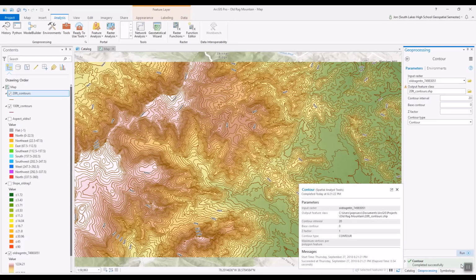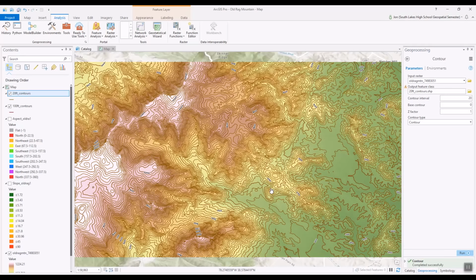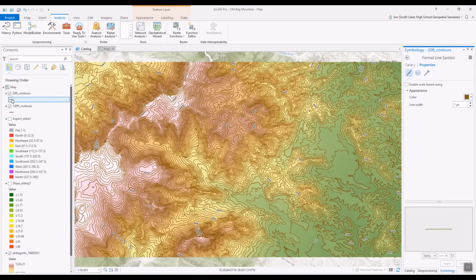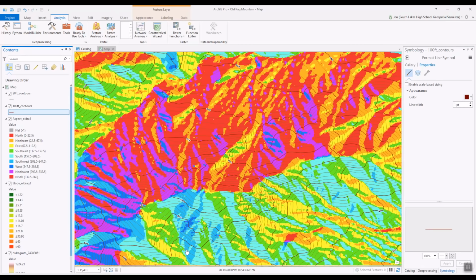Whoa, this looks very busy, right? So here's what we're going to do. We're going to click on this line. It's a little lighter color and I like it. Make it a lighter brown than the dark umber and make its point size, just highlight over one point and type 0.5. And we'll start a new one.